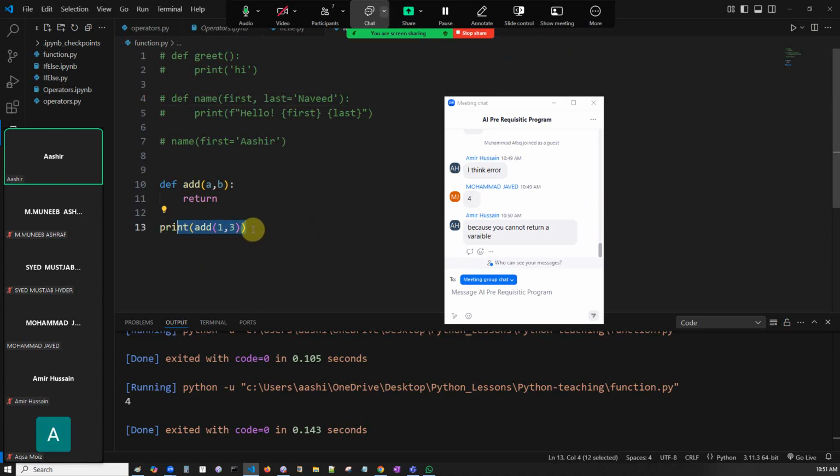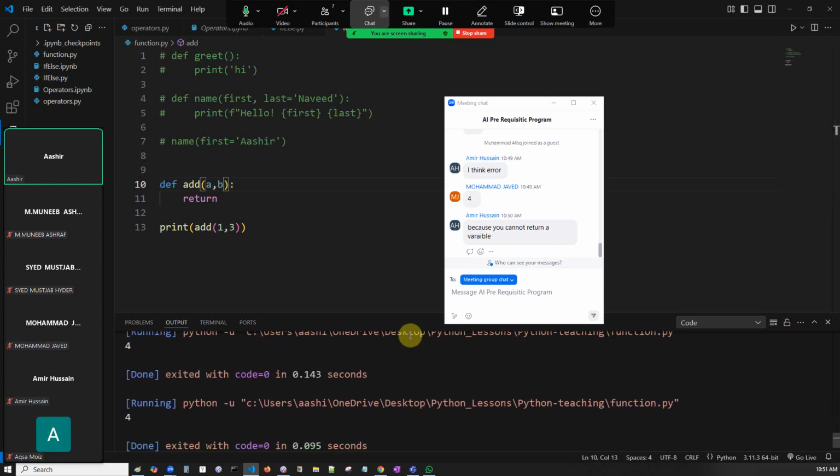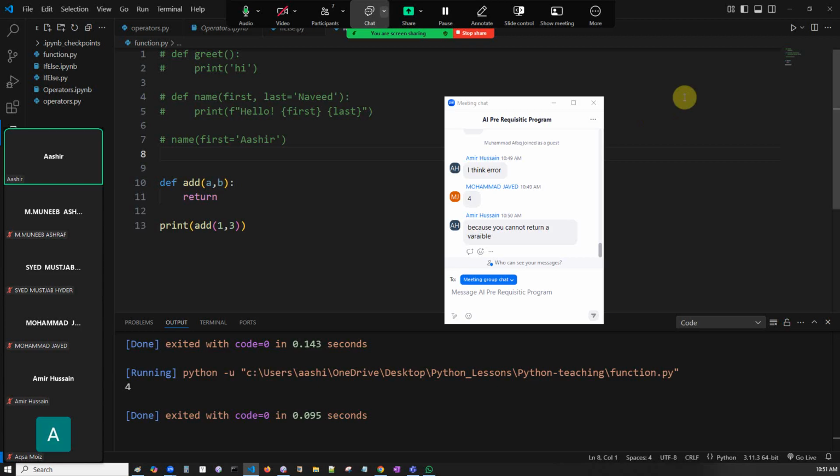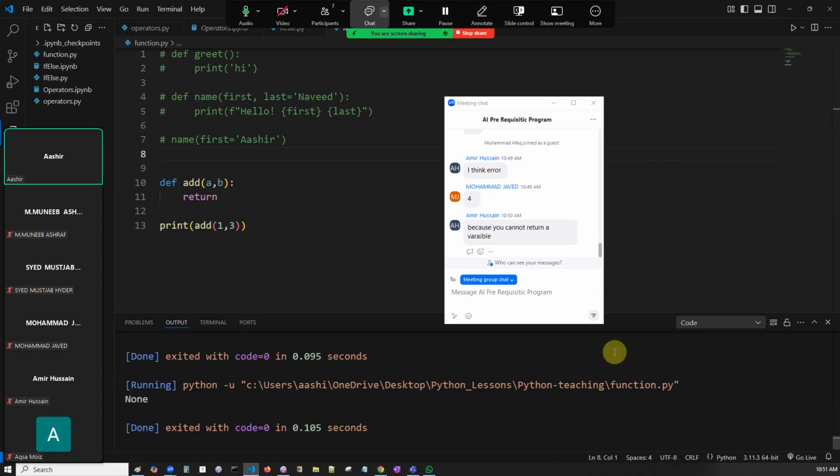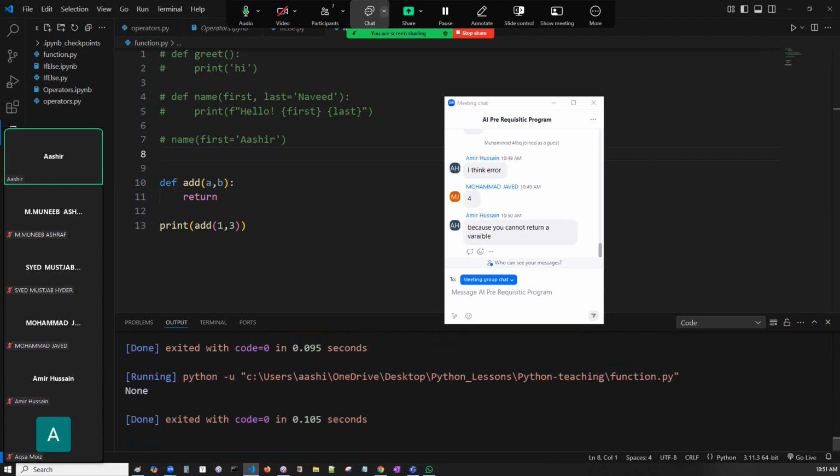If I remove my arguments and keep the parameters, yes, it will give an error. But see, if you run it, I forgot to save it. It's going to give None. In other words, it will give either blank or None, it's the same thing. None is basically blank, because we have no value there.